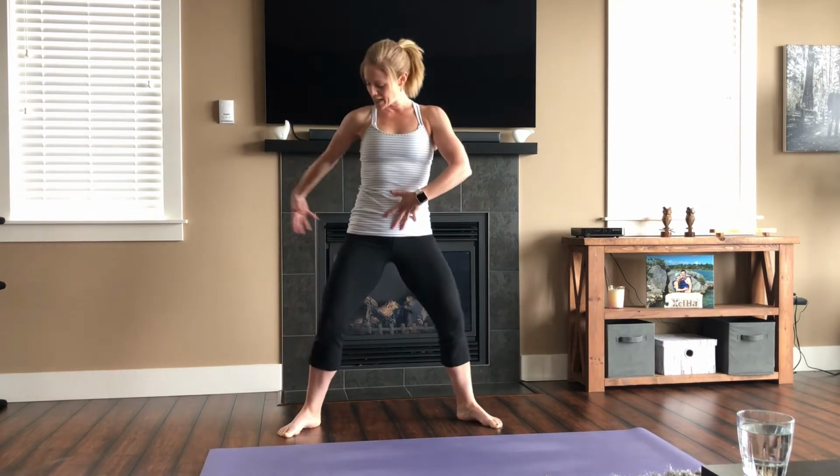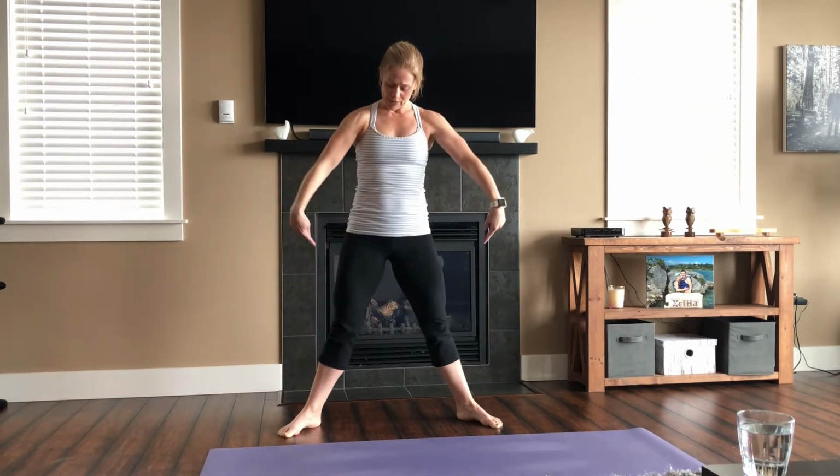You can start small, right? Every time you stand up, give those glutes a little squeeze back there. If you'd like, your hands can be on your hips, or you can take them out front just for a little balance, engaging the core, pulling the tummy muscles up and in. Now watch that you don't snap your knees into place every time you stand. You want to control the movement.